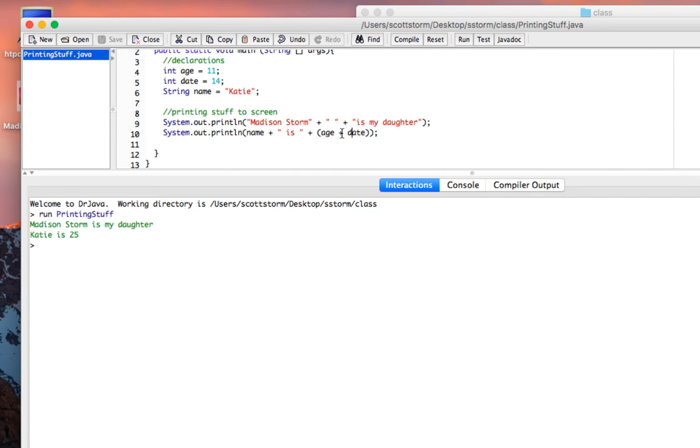So the big ideas here, number one, we're going to go over all this data type stuff and declarations and variables. We'll cover that in detail later. This is just basically getting you started sending stuff to screen using variables. Here's your string literal. This plus is acting as a concatenation, which just joins stuff together. This plus is a mathematical operator, which you can use plus and then subtraction, division, multiplication, and multiplication is just the asterisk, which is located above the 8 key. All right, so that's it on printing stuff to screen.